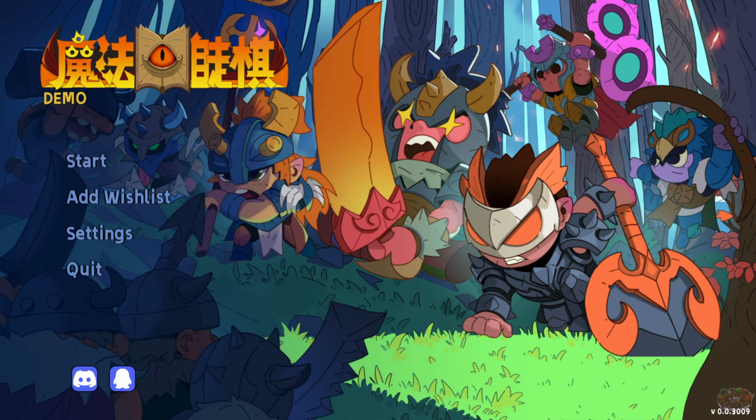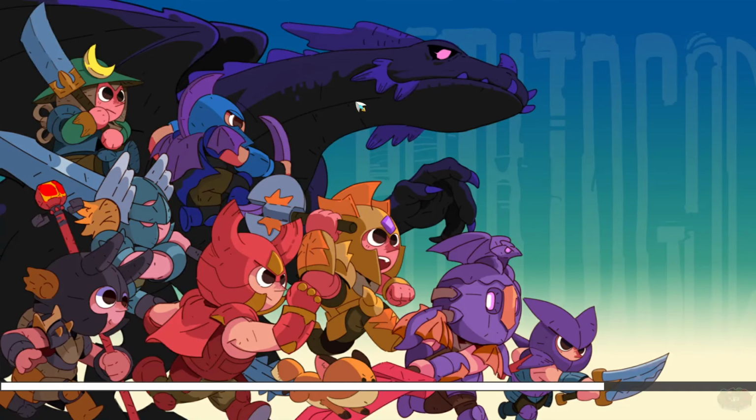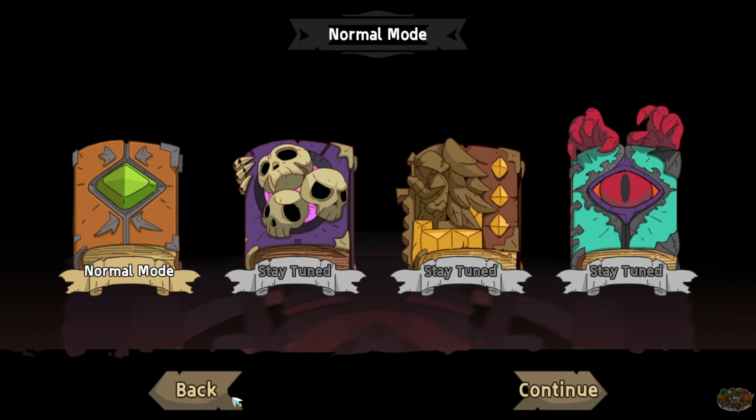This is a demo that was available during Steam Next Fest. It's a little bit after Steam Next Fest, but the demo is still available, so figure we check it out. It is an auto battler where you equip them and they run at each other and fight with each other. So let's check it out.